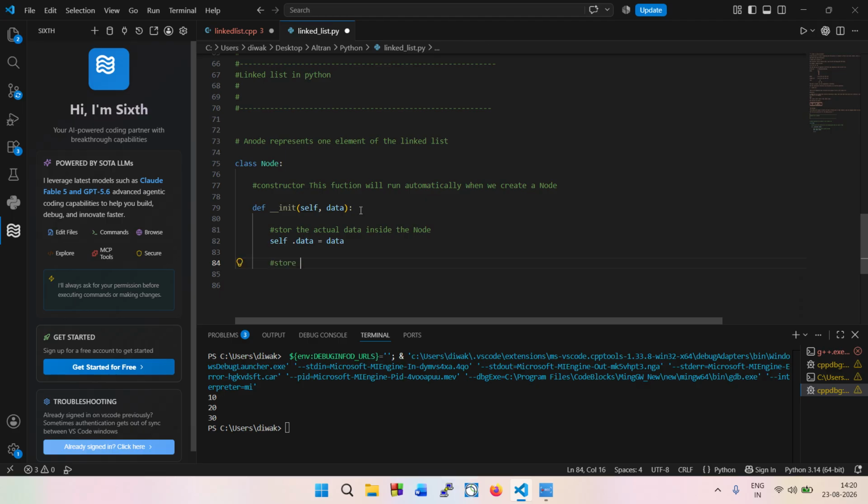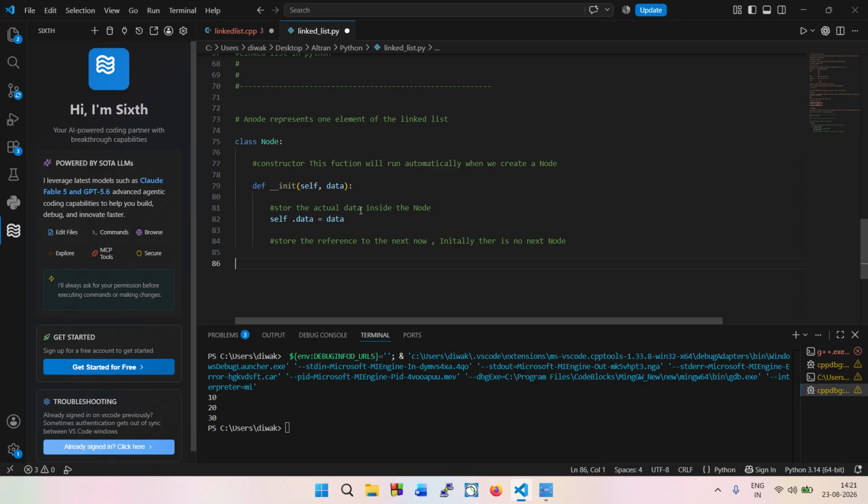Initially there is no next node, and we'll do self dot next is equal to none.